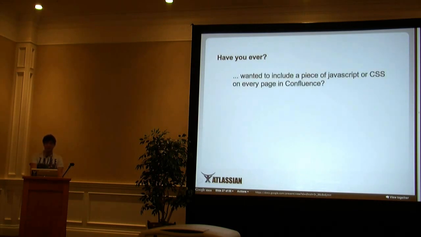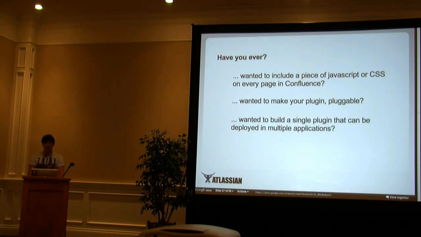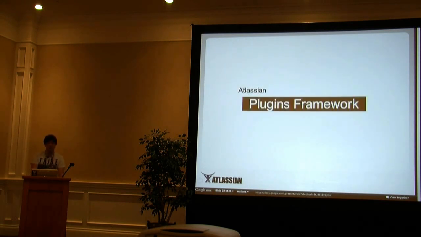Have you ever wanted to include a piece of JavaScript or CSS in every page in Confluence or Jira? Or have you ever wanted to make your plugin pluggable or open it up to external developers? Or have you ever wanted to build a single plugin that can be deployed in multiple applications, a cross-product plugin effectively? Well, believe it or not, these are all core features of the Atlassian plugins framework itself.